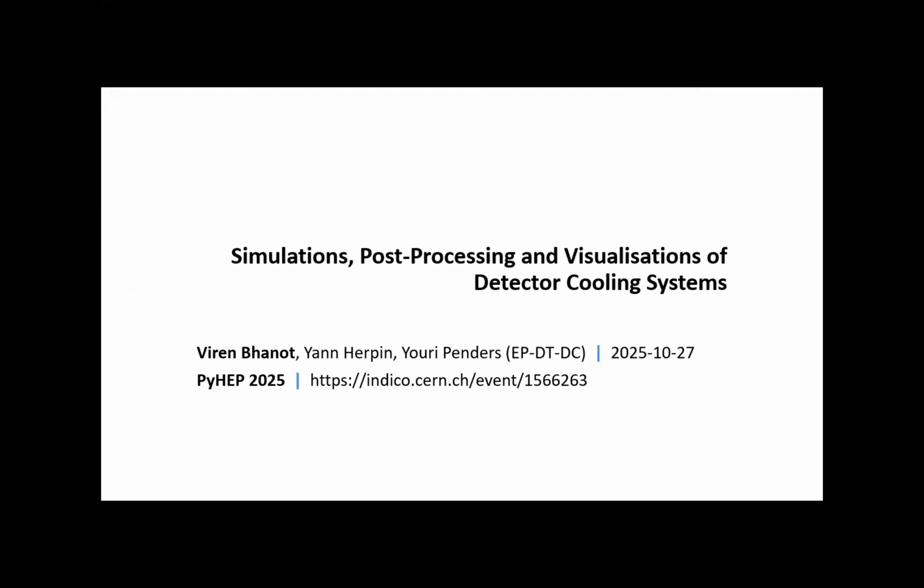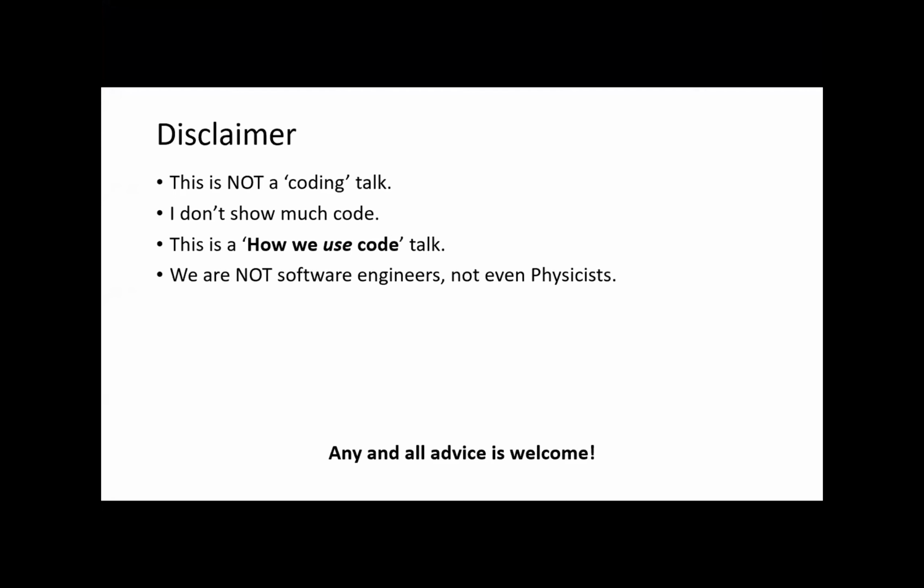So I think I mostly should not start a talk with a disclaimer, but I am a mechanical engineer, so this is actually not much of a coding talk. I don't show much code. It was supposed to be a Python users conference, so I wrote it saying how we use the code, and I thought it might be interesting.